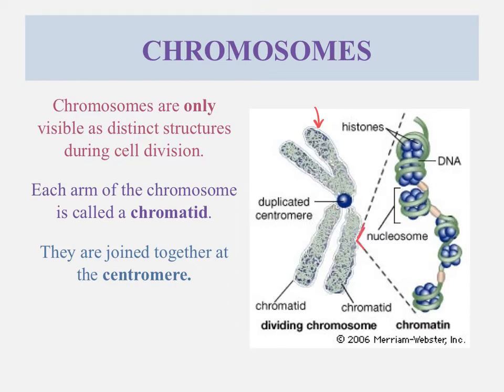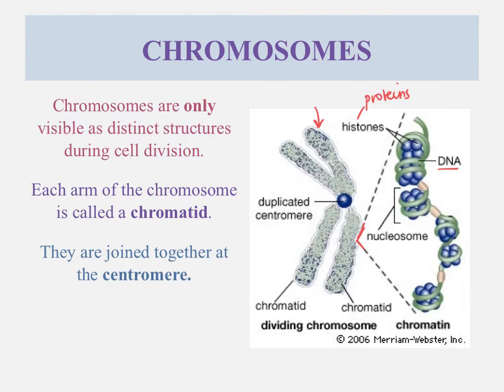Chromatin is made up of DNA, the green strand, wound around proteins called histones. Now this means that our DNA, if it's wound up, is not as long as it could be if it was left to stretch out. That's good because it means that it can compact nicely into our cells.